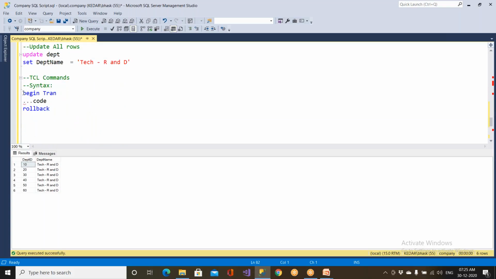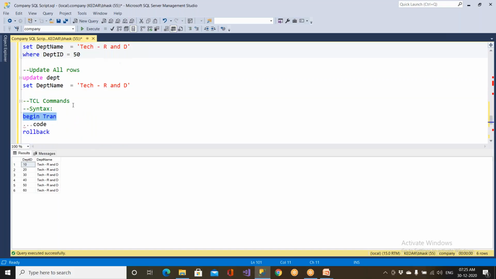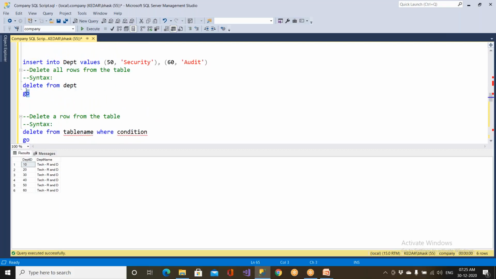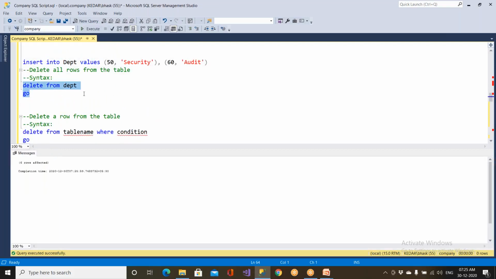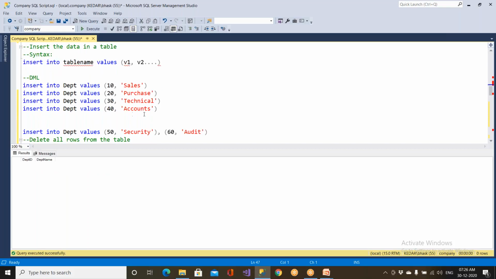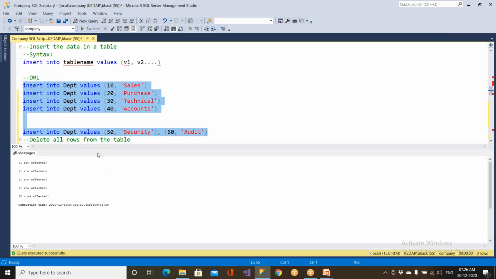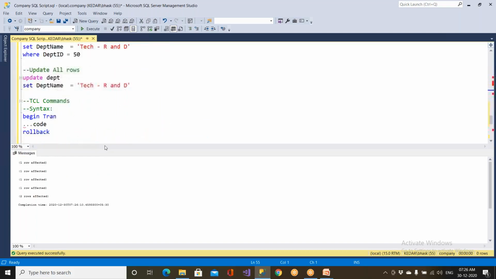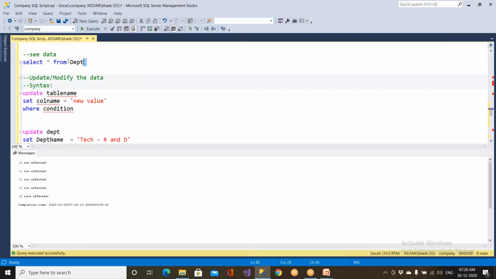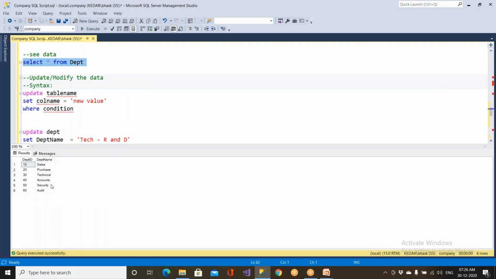So we are talking about this syntax, begin tran. For example, now let me delete all the data. I cannot do anything now, right? The complete data has been modified. Now I want to show you the blank table. Now let me insert this data there, right? Now this is perfectly fine. Now you see, this is the table I have.